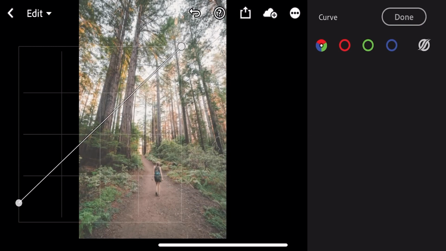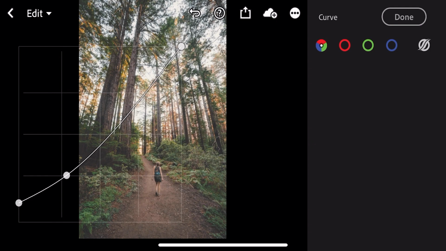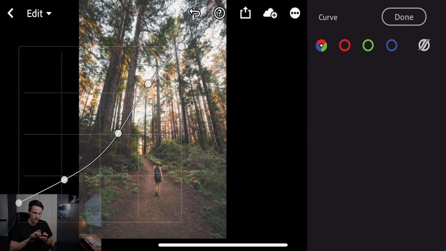Now this looks super flat, so let's go and add back some contrast. Clicking in the shadows to add an anchor point and dragging down like so. And then we'll go to the midtones, drag those down a little bit as well. And then finally in the highlights, we'll click and drag that up, just so those bright areas still pop within the image. You can go ahead and fine tune this until you figure out exactly what contrast levels look good in your image. But since we're creating a general preset right now, I think that this is a great starting point for our image.